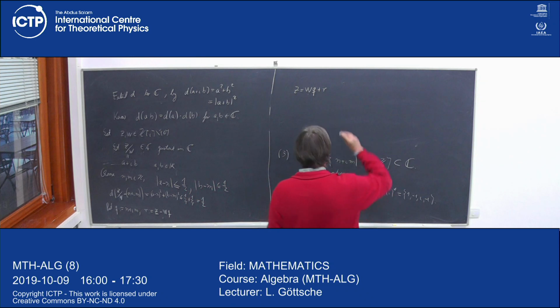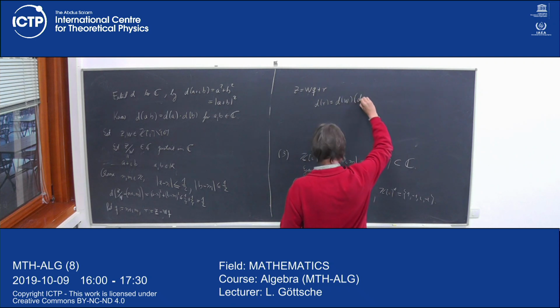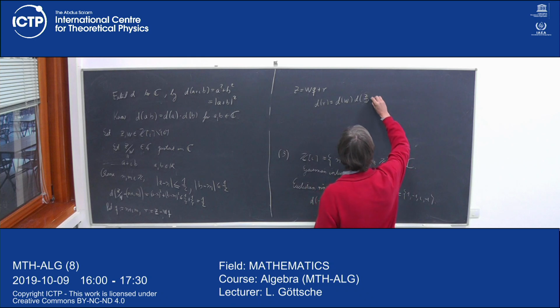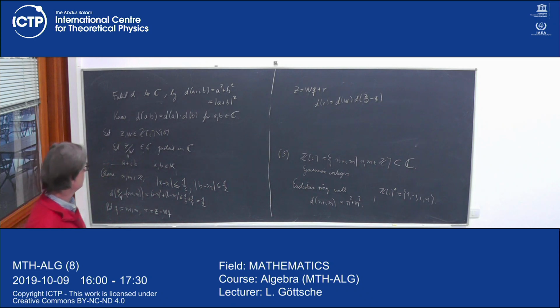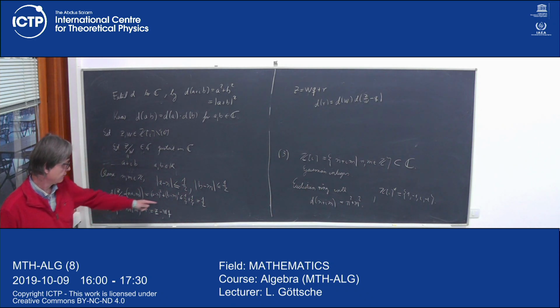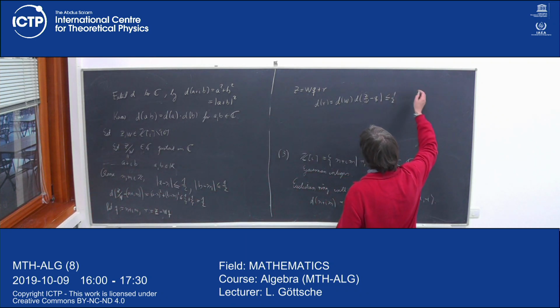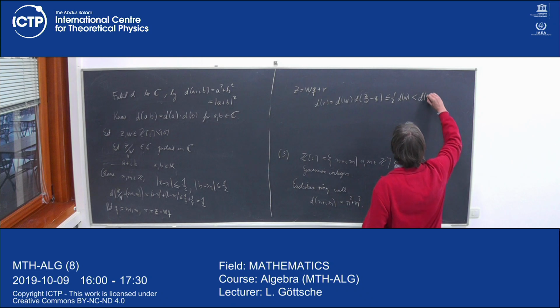What can we say about r? So d of r is equal to d of w times d of z divided by w minus q. And this we had precisely seen. This was at most 1/2. So this is smaller or equal to 1/2 times d of w, which is smaller than d of w.